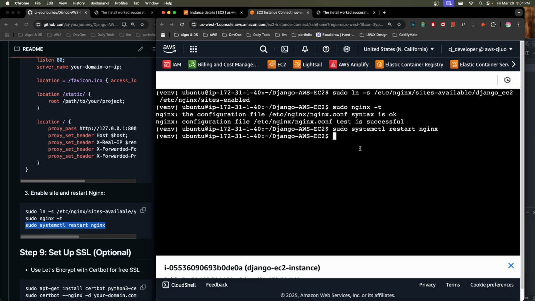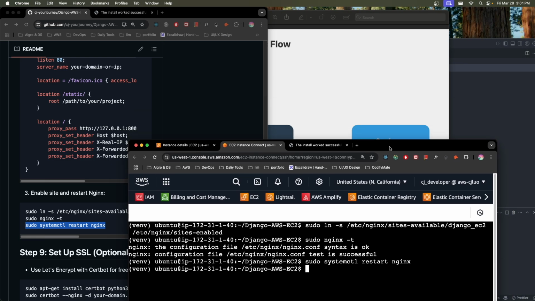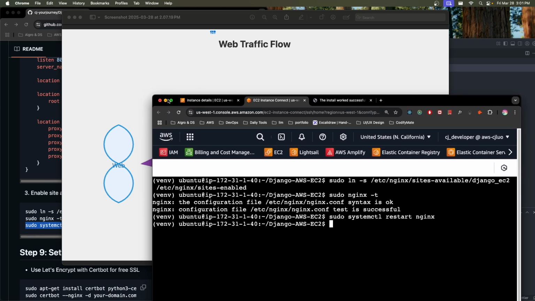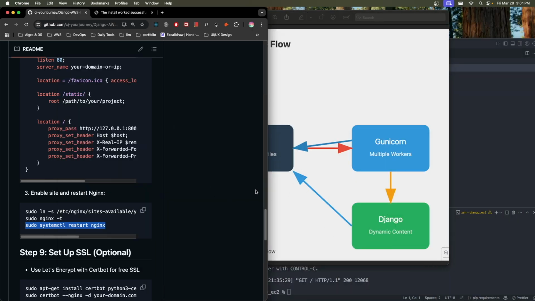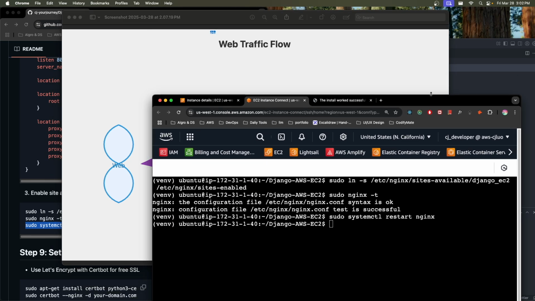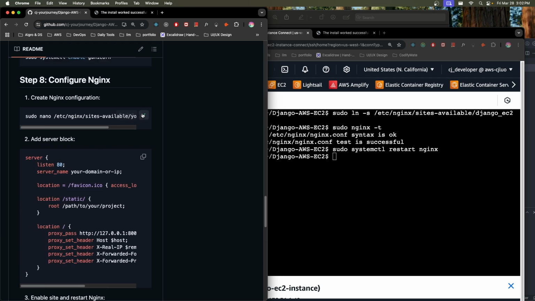So let me show you guys exactly what happened earlier again. So when there's web traffic, the website front traffic, they will go to this, the first layer, the front layer. They handle the security, and they will look for this file. Let me show you guys.